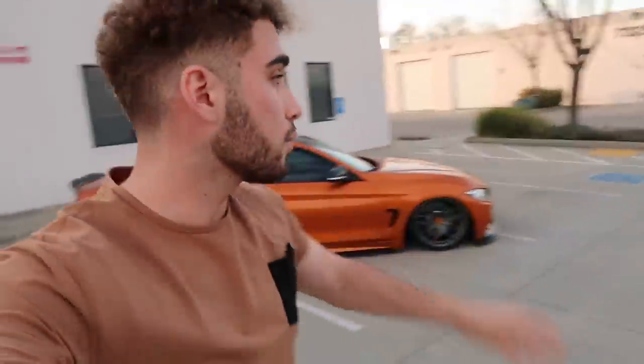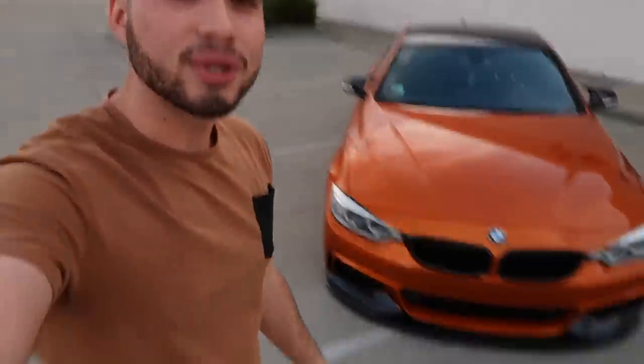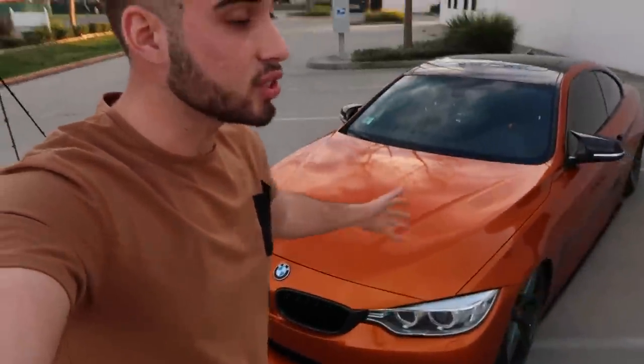This is already a lot faster with just a couple bolt-ons, and it's getting tuned hopefully pretty soon. In terms of torque, this is a little bit more torquey than my M3. I had the manual M3. I felt like it wasn't as torquey as this, unfortunately. Could just be my M3. Who knows? But I honestly didn't feel it. My M3, when it comes to handling, was a lot better than this car. That is for sure. But yeah, guys, this thing has been such a reliable car.